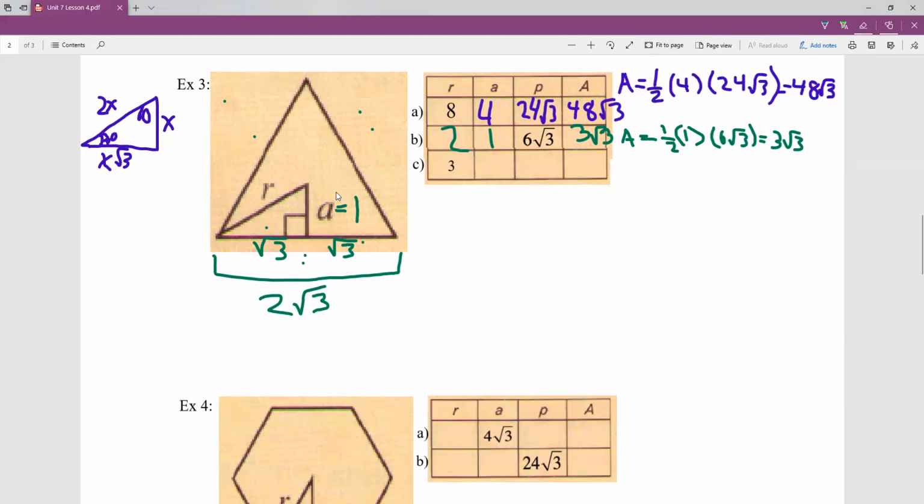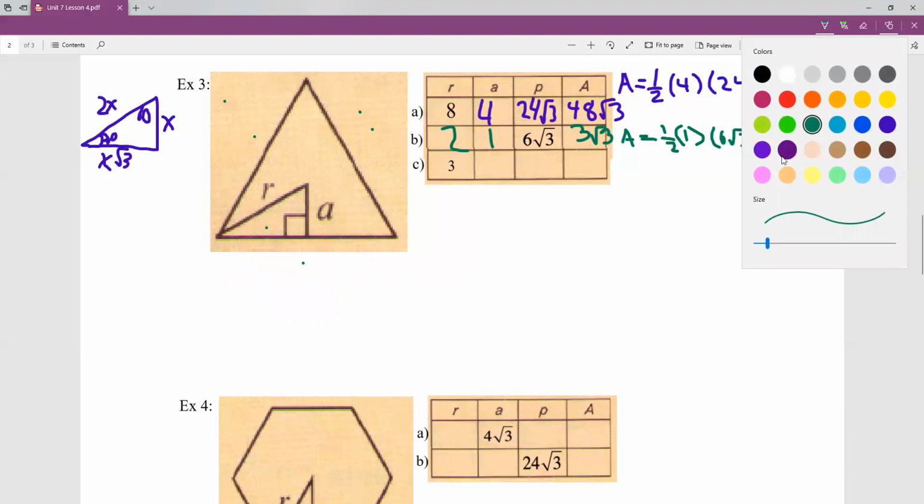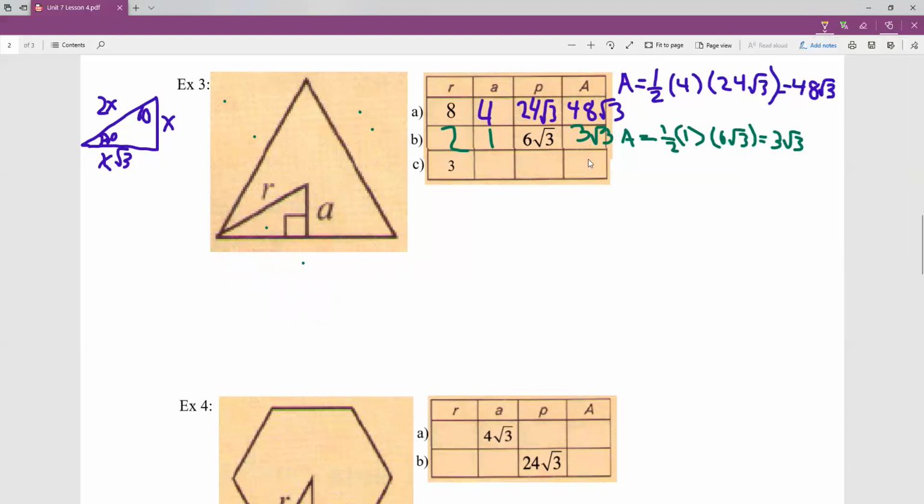I'm going to erase all this. All right, so next we are going to be given the radius again. So it's going to be the same process as before. However, it's going to get just a little bit messier than before. So here we are given that our radius is equal to 3. All right. So if our radius, which is the hypotenuse in this case, is equal to 3, that means that half of 3 is going to be my apothem. So I'm going to write this as a decimal. It's going to be 1.5. So the apothem is equal to 1.5.